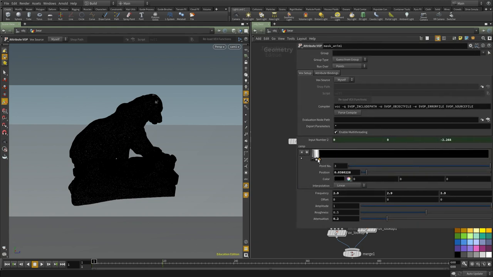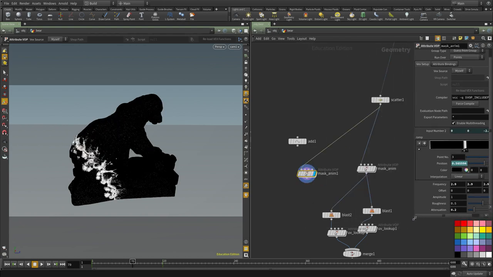So we're going to move it closer here, and I'm going to set a keyframe and then go to frame 120 and move this point to be here. And we want to only keep a section moving. That's it. And by doing that, you can see that we're only taking a portion of that ramp, and we're going to delete everything except the white points, and use them in the pop solver.